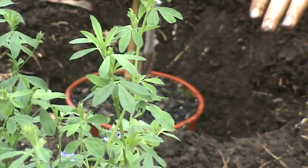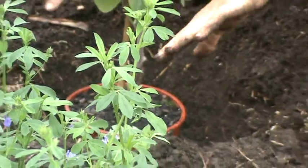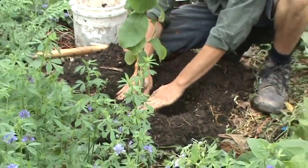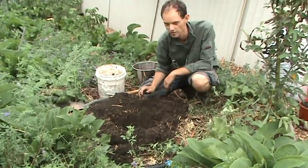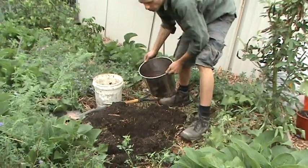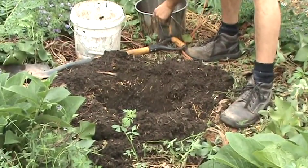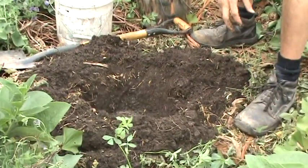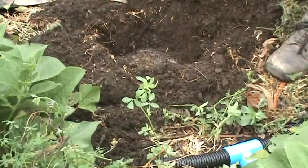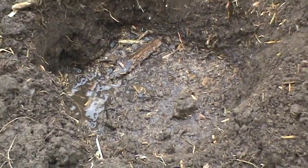The reason I want it a little bit deeper is that we'll create a bit of a saucer shape around the tree, so especially when it's young, when it rains the water will tend to flow in around the base of the fruit tree. Before planting, I want to test that the soil is draining well. I'll put in half a bucket of water and come back in 30 minutes. If you've still got a big puddle, it's not a good idea to plant your fruit tree — you either need to find a new place or create a bigger mound so that the water doesn't puddle.